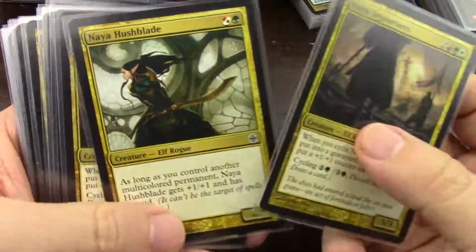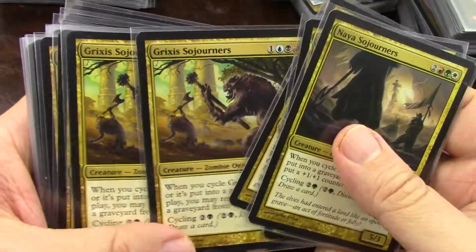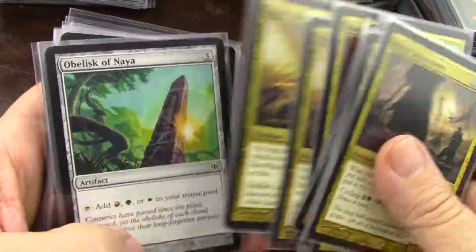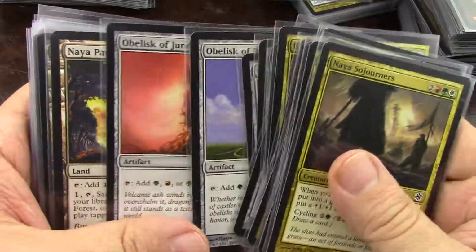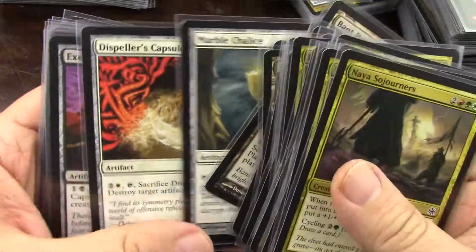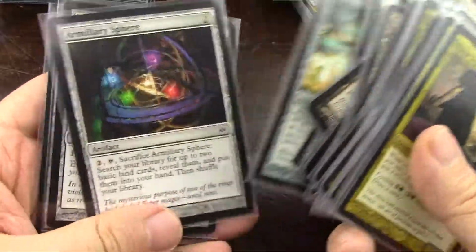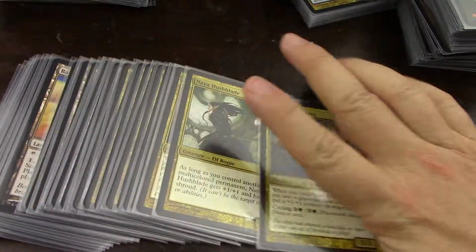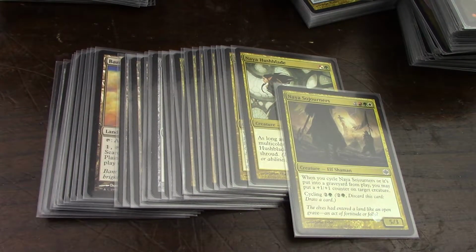And I need a lot more sleeves as always. So, of course, I did get lucky and buy some of these artifacts and lands back when they were not worth that much. So that's pretty good. Yeah, so that's a good sample of Lorwyn, Alara, and a few core set cards.